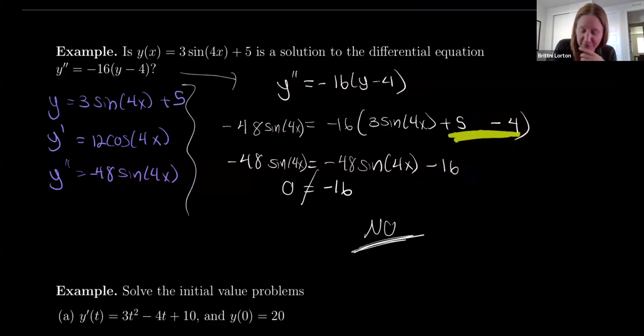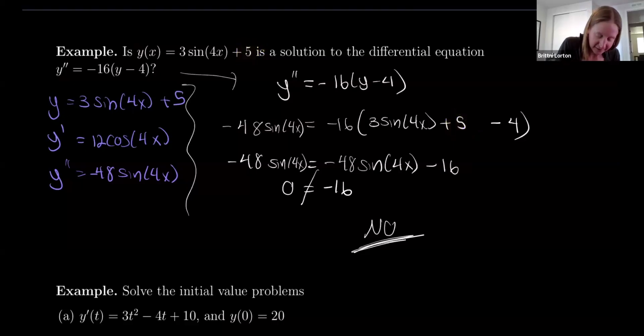So if there was no 5 minus 4, if that was like a 5 minus 5 or a 4 minus 4, we would have been good. So if this were a 4, we would have been good. So let's just make it a 4. Yeah, so now I have a general solution. I have a general idea, at least, of how to find a solution.